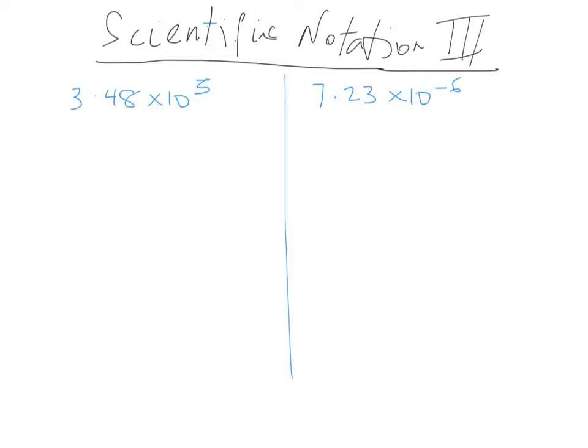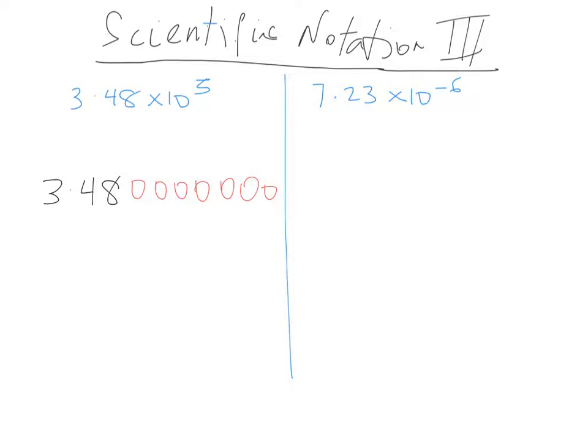If our number is bigger than 1, we're going to put some zeros to the right. If our number is smaller than 1, we're going to put some zeros to the left. So let's go. Now 3.48, we're going to rewrite this 3.48 over here. I'm going to give myself a space, 3.48, and then I'm going to put some zeros in there. 0, 0, 0, 0, 0, 0, 0. I'm giving myself lots. With practice, hopefully you'll see you don't have to give yourself that many, but I'm going to give myself lots.